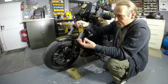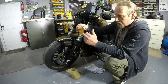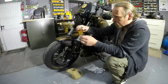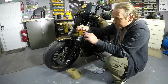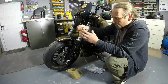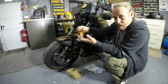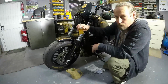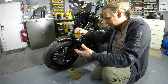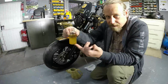Now what I said earlier about how my fluid didn't look that dirty, and we fill this bottle up, this is the reason I've used this bottle for illustration purposes only. We fill that bottle a quarter with new fluid. And what we've done is now we've put the old fluid through, and you can see the clear fluid has gone to the top of the bottle. And look at the difference. So even though my fluid is 2 years old, it did look clean, and that shows you how contaminated that is.